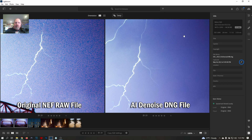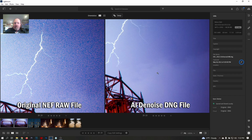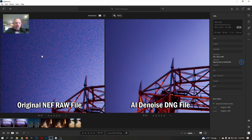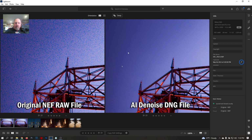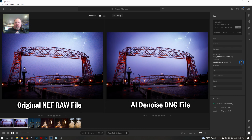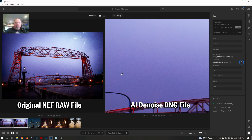It has just the slightest amount of natural organic grain to it, but it refined the whole thing. If I go to this side, which is a little bit deeper of a color, you see pretty much the same story here. This is with this intense processing and coloring to bring out the lightning of this dark shot with the lightning going on. This fully makes this a usable picture for me now.